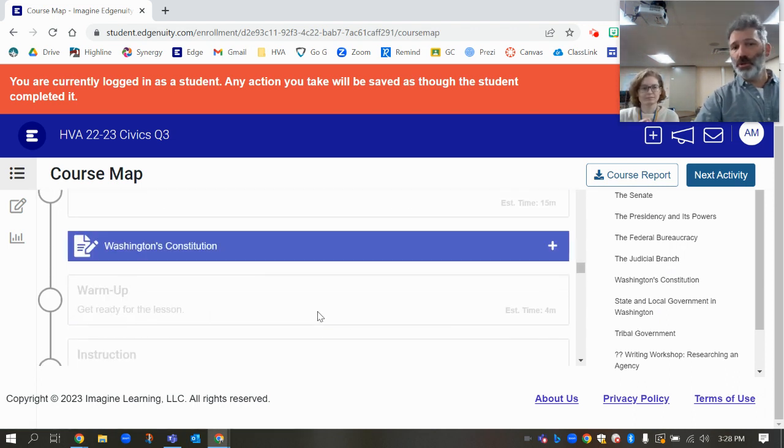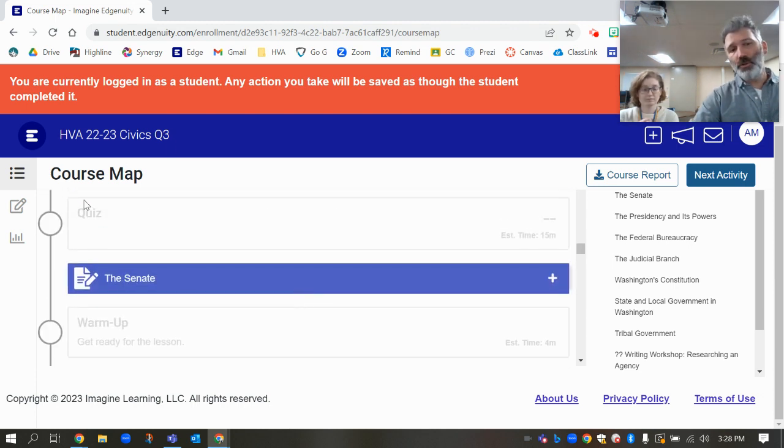Does that mean you shouldn't do the quizzes? Well, no, you have to do the quizzes because you have to move through all the quizzes to get to the unit test. What it does mean is that if you get a low score on the quiz, just think of it as practice. Don't worry about trying to redo it. Learn from what you got wrong, but then focus on the unit test.